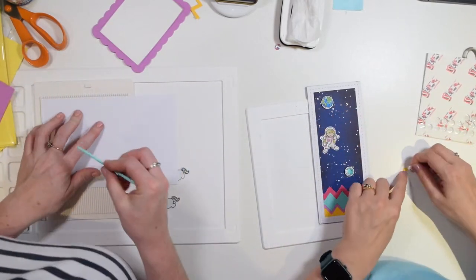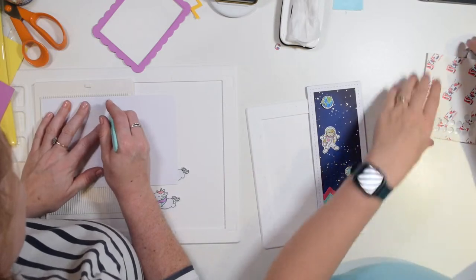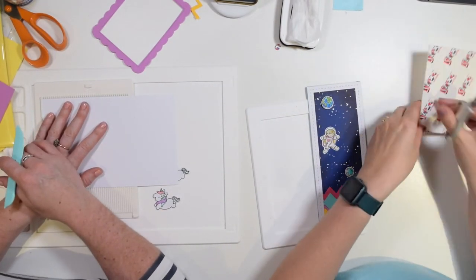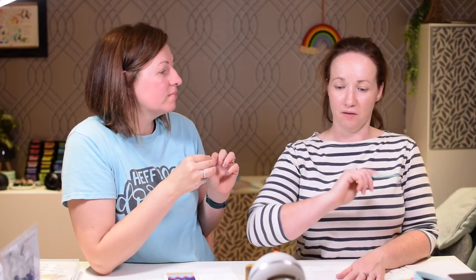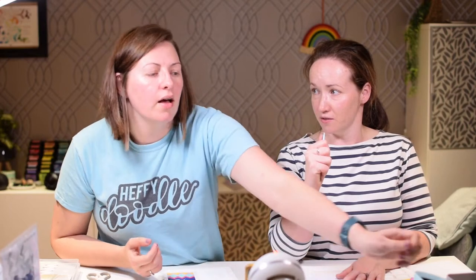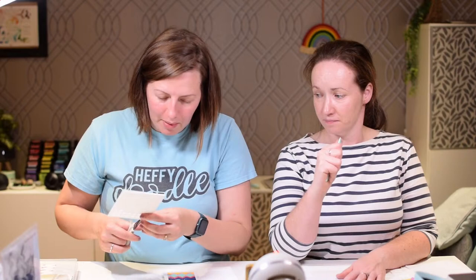Jasmine says, gotta have all the happy doodle colors. You really do, actually. So, here's the other thing that I did discover this week. The background for my wedding card, no blending required. It was all done with happy doodle cardstock. The sky was your blue color, Ice Blast. The houses were done in the gray, Oyster Shell. And the yellow for the lights behind the house, Sunny Side Up. And the red roof, can't remember. Oh, it was Cherry on Top.